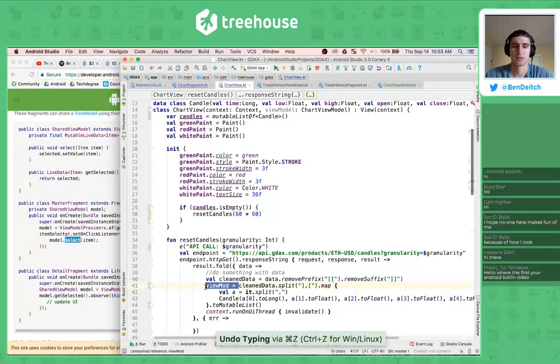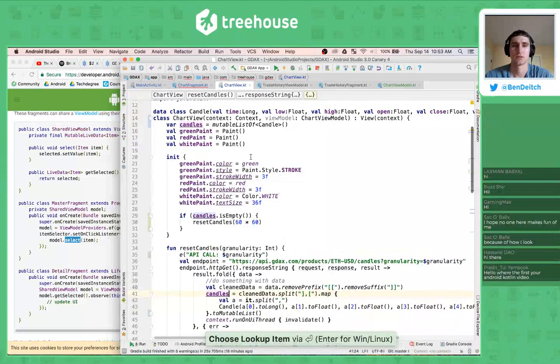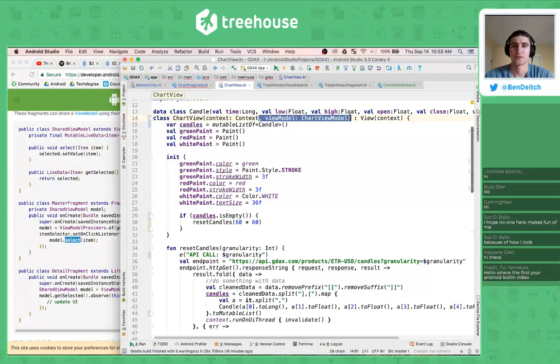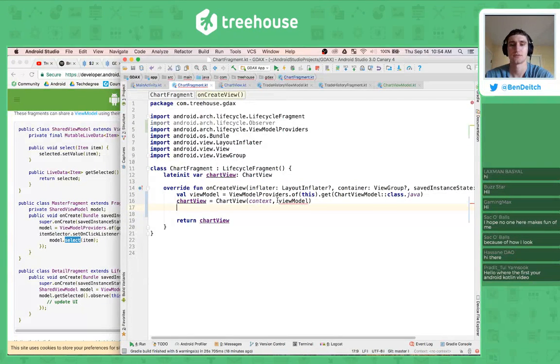So let's get, this was candles. And then let's not pass in our view model. Let's get rid of the view model.